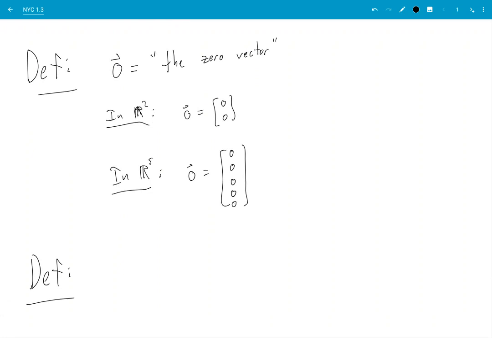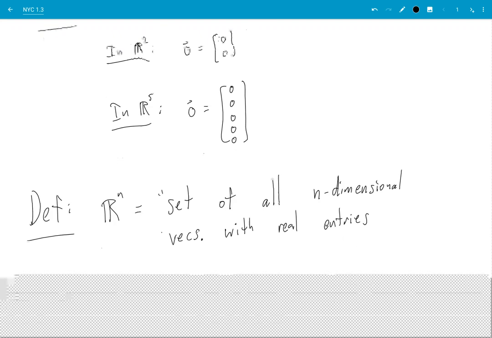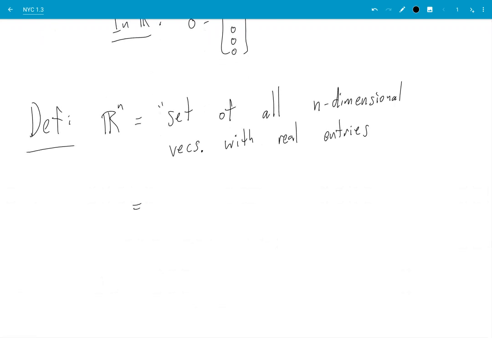On occasion, actually quite frequently, I'll be talking about Rn, which is the set of all n-dimensional vectors. I'm going to often say "vex" with a dot there. This means vectors with real entries, where n is some positive integer.